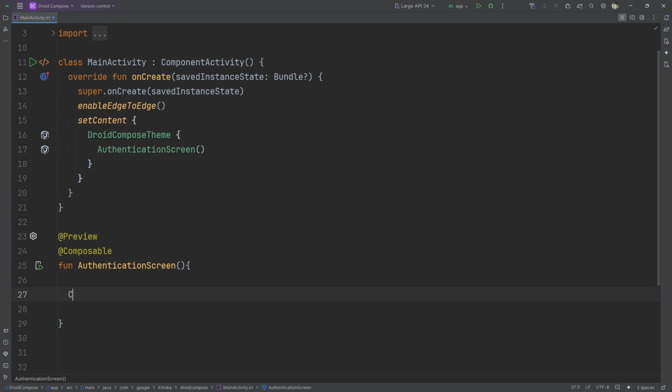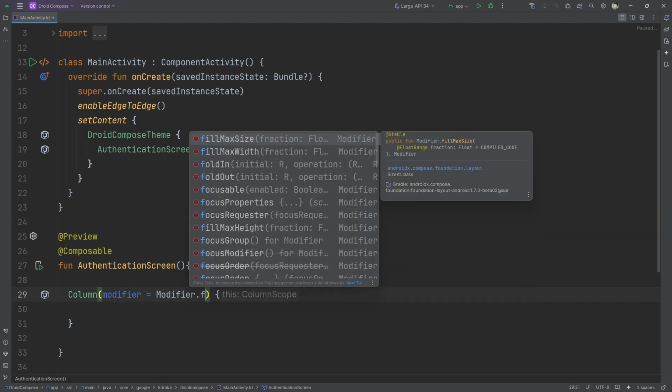So let's take a column, let's apply modifier max.